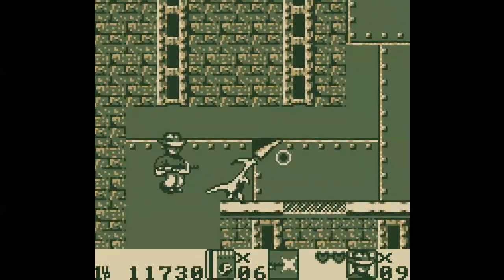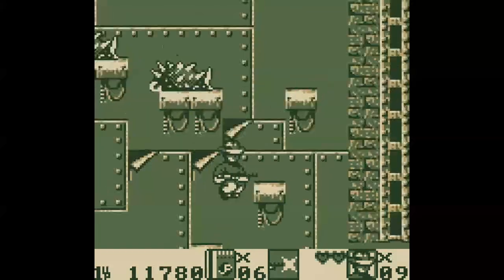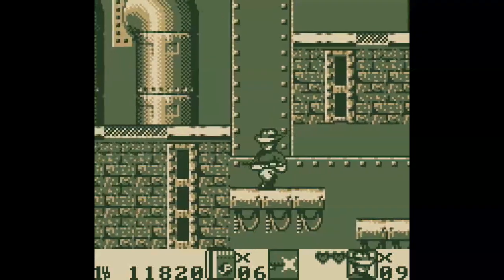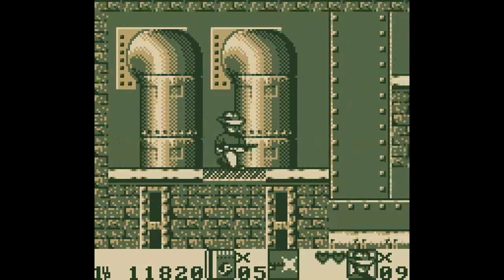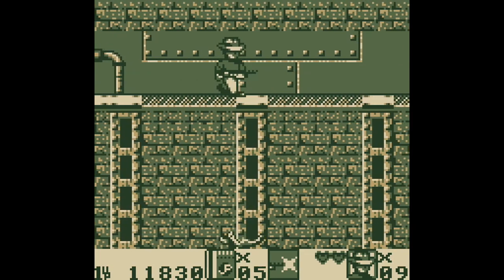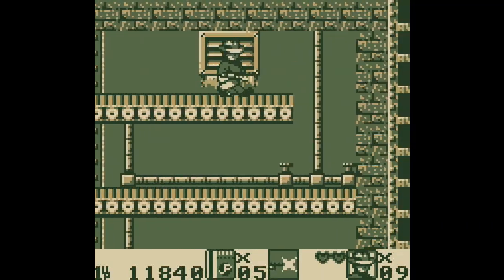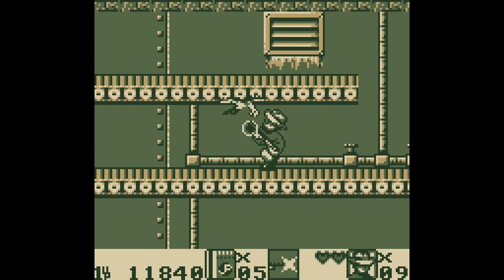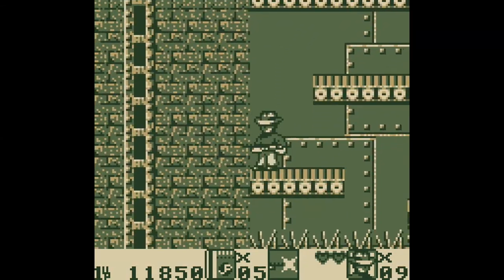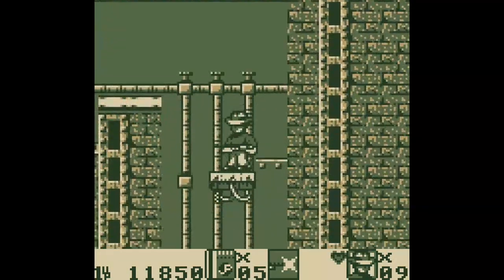Now I go all the way back up. Weird spiky things. It looks like they have a wheel on the front of them. Like, what is that? Yay, more conveyor belts. And pteranodons. Fun. Got them. Keep moving on. Oh, of course. I'm so gonna die.